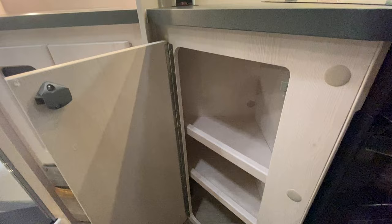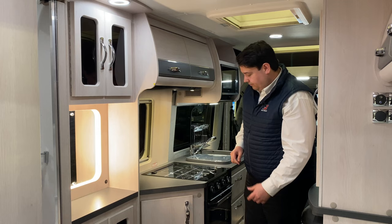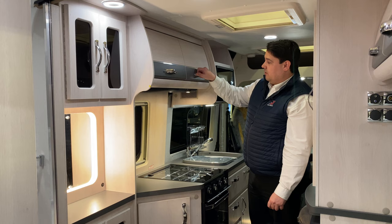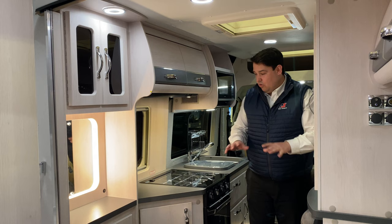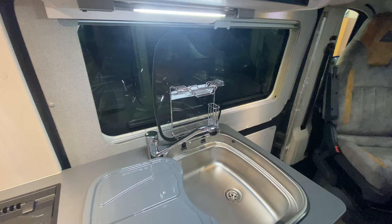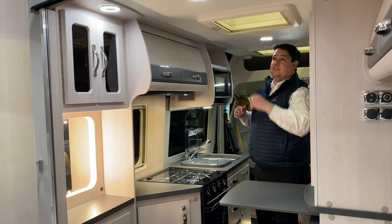Moving over to the kitchen, there's lots of storage and shelving for your items. They give you a fantastic pop-up electronic socket with three sockets. There's a fantastic oven with three burners plus an oven and grill combi, with more storage underneath. An extractor fan is included as standard, along with lots of kitchen storage. On this side we get a really good size wardrobe with hanging space. There's plenty of worksurface as standard plus a clever roll-out worksurface and a pop-up section on this side. You also get a drainer, a handy plate storage area built into the sink lid, and three generously sized skylights all with integrated fly screens and blinds.